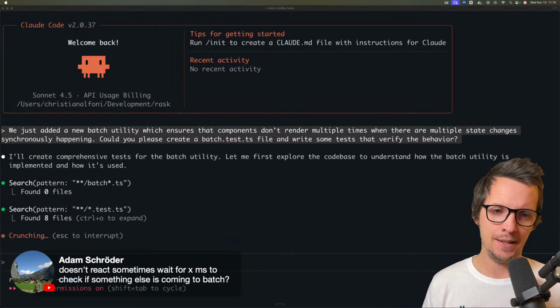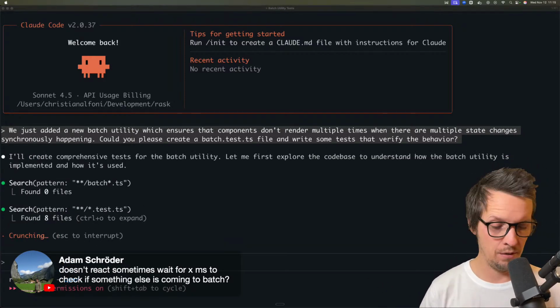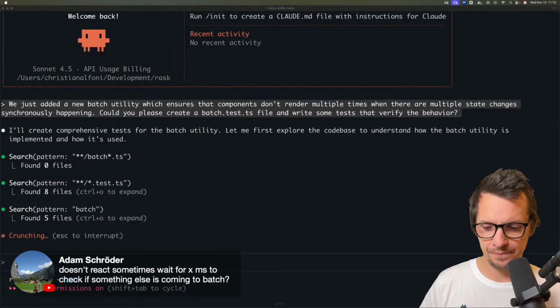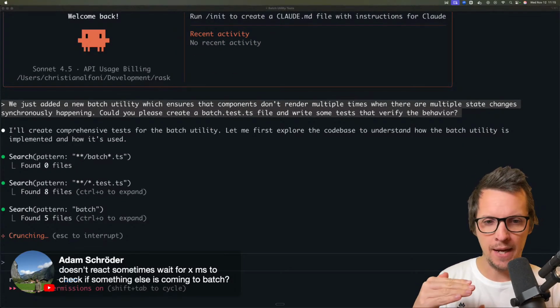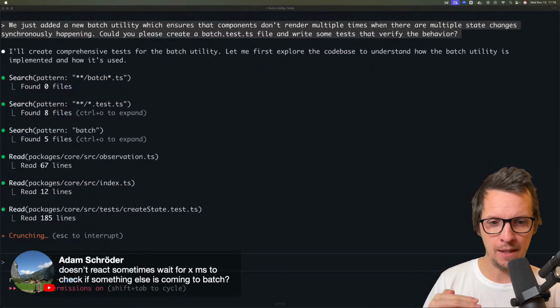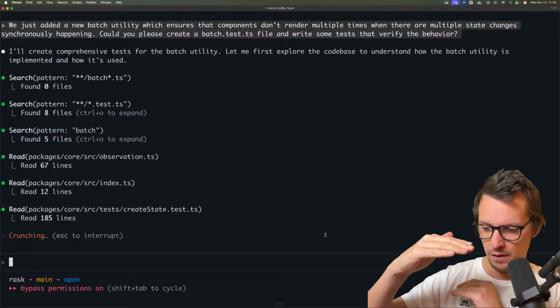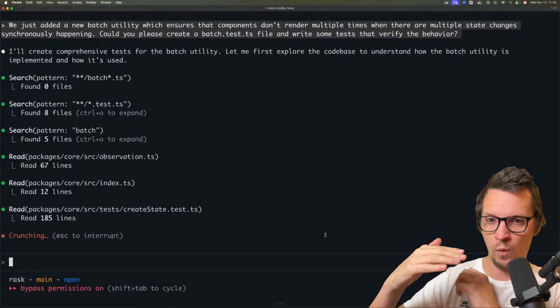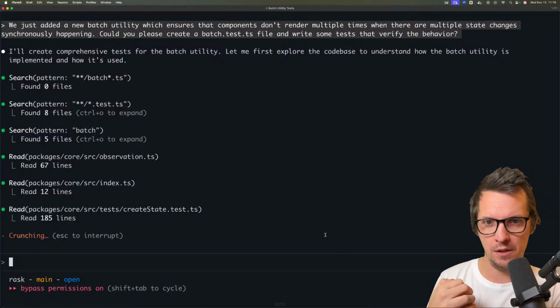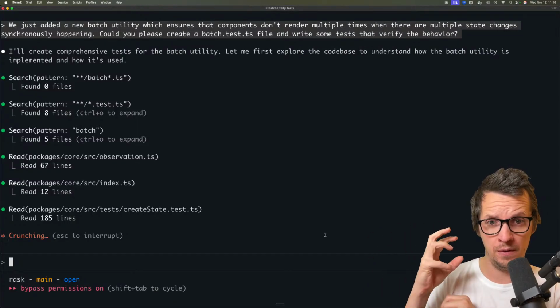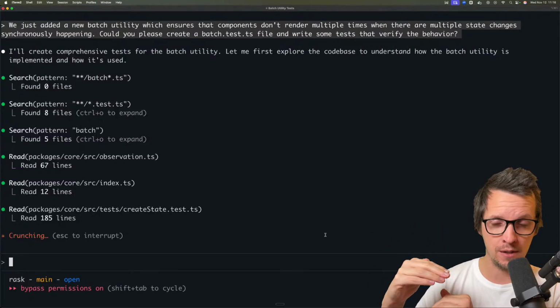Yeah, so this is the thing that's a bit tricky to reason about. You can imagine a more efficient batching mechanism that will just work: when you do the first state change, you queue the render on a micro task.